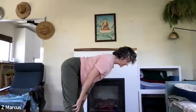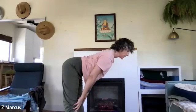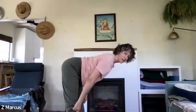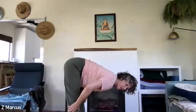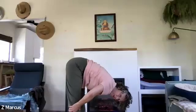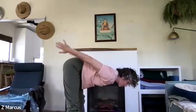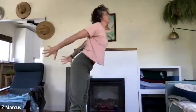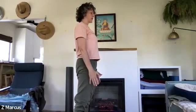Inhale, shoulder blades down the back, front of the body lengthens forward. Keep the front of the body long as you exhale and maybe pull on the legs with the arms to lengthen forward and down, any amount. Inhale, arms reach back and up to lift your chest all the way up. This is a nice way to come up if there's low back issues. And exhale completely. One more time.